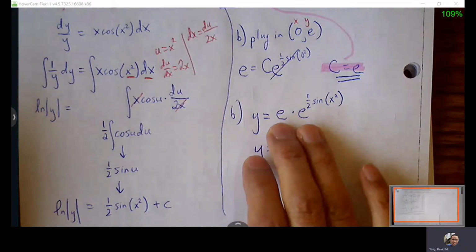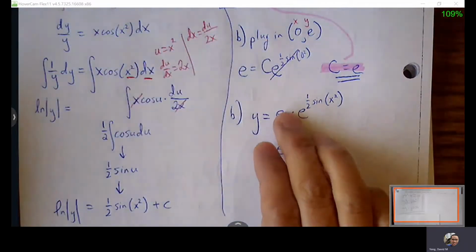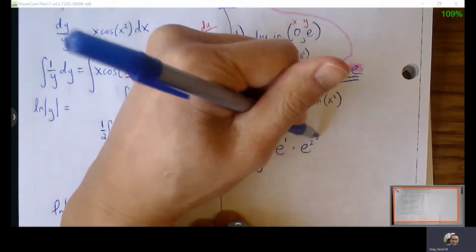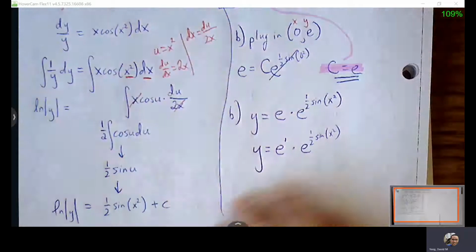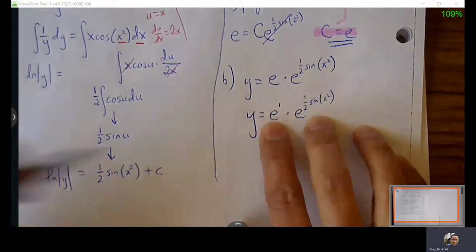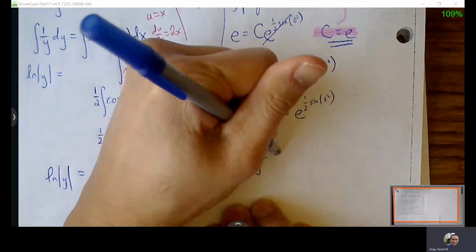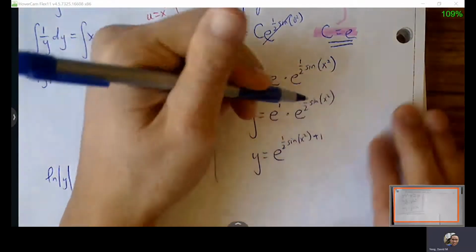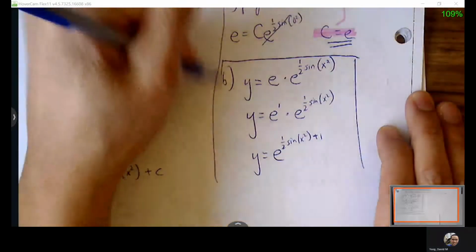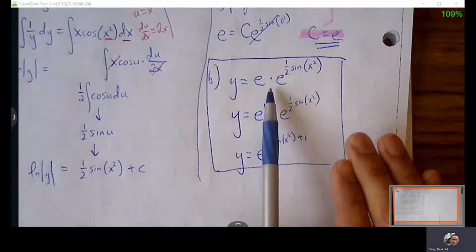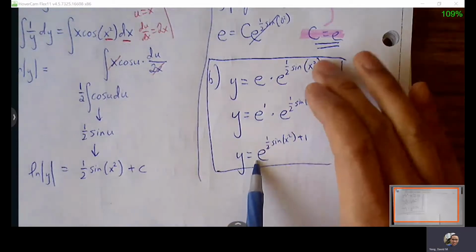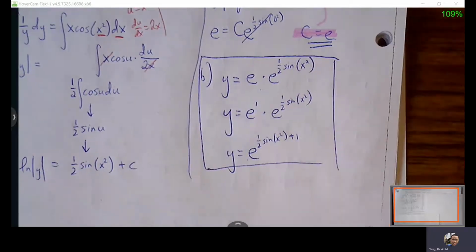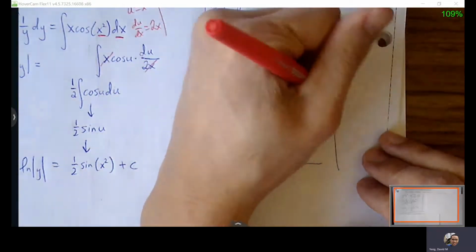They could merge these two bases together. So technically there's a 1 hiding as an exponent, right? So e to the first power times e to the 1/2 sine x squared. So how can we merge this together to add them? Yeah. So it becomes e to the 1/2 sine x squared plus 1. Now you don't have to do this on a test, but I just want to point out that if this is your answer and the answer choice is here, it's good to know how to get from one form to another, right? So any of these three would be good enough for a particular solution.